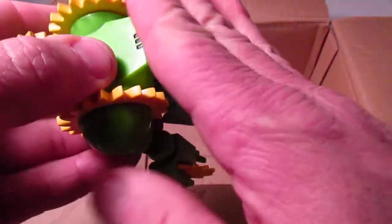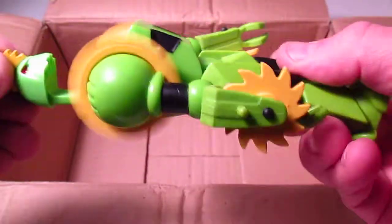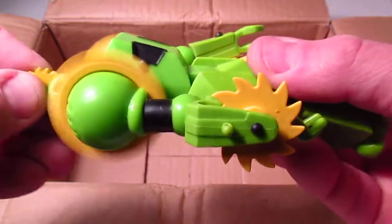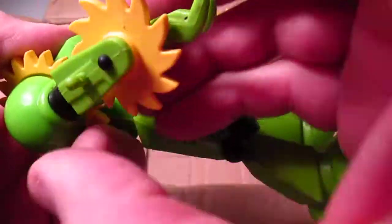Because he'd have to literally just shoulder check you. You'd have to be playing hockey or football, and then he could just go, oh, give me the football. Give me the football, Victor Cruz. And he could just like slice the quarterback's head off with his shoulder things. How is he going to hold the football with these claws? But still, this is really cool.